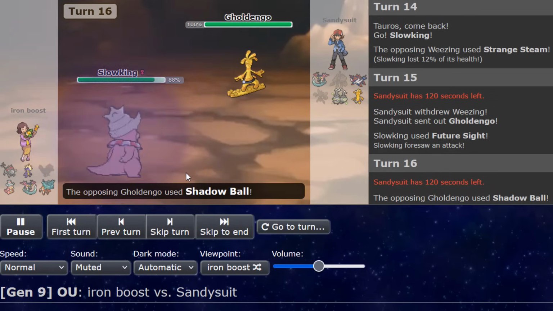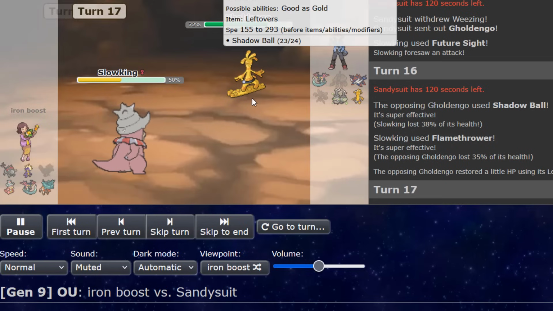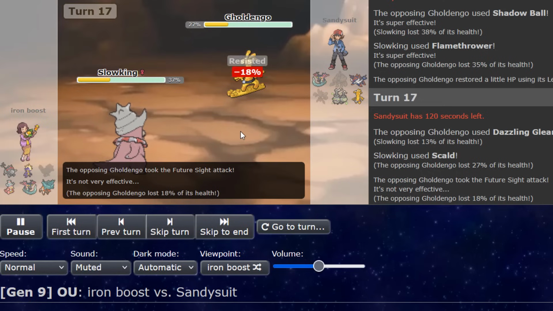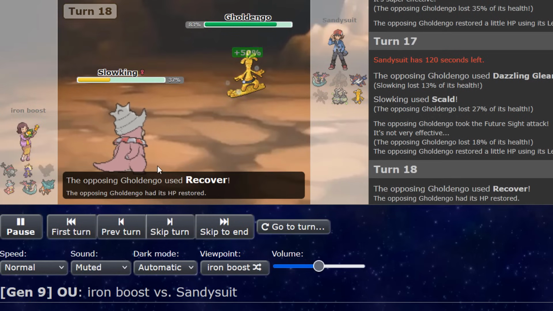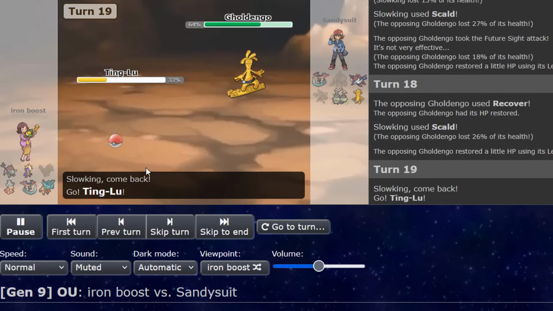So I can Future Sight here, take 38 from Shadow Ball as I Flamethrower. So I mean, this thing's Sp. Def is really good. But I'm not doing much back. I'm not doing a lot back to this Golden Go at all. I try to get a burn here. I don't, unfortunately. So I think here I switch. No, I stay in and fire off one more Scald to see if I can get a burn. I do not.